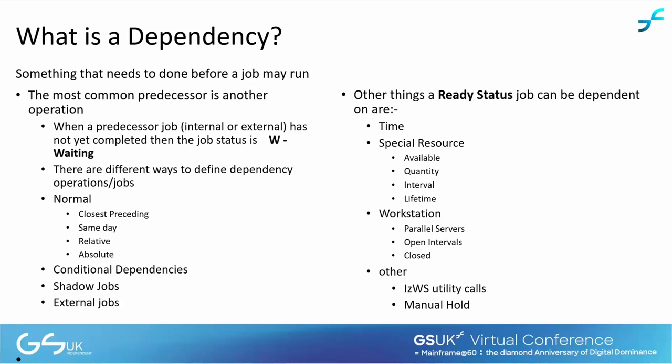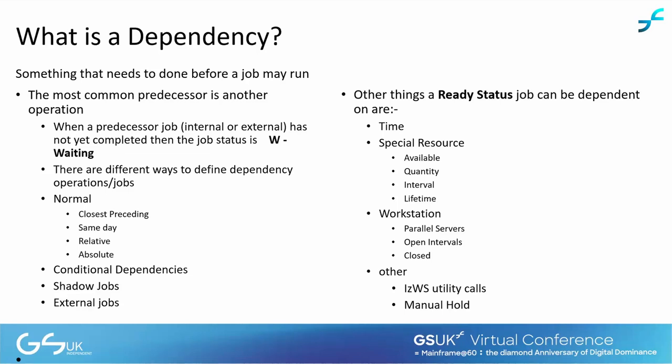So what is a dependency? Well, the standard dependency, the one that everybody knows, is another operation, but it's really anything that needs to have happened before something else can happen. As I said, normal predecessors, operation predecessors within your controller, and there are different ways to define those dependencies.